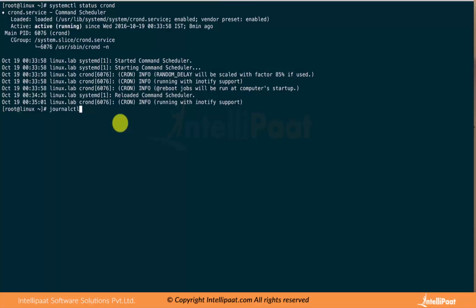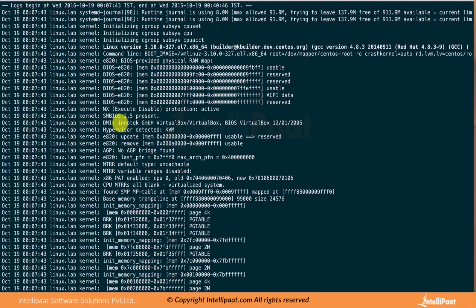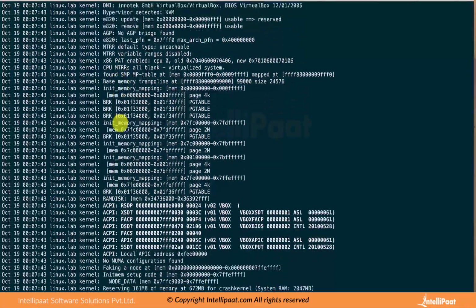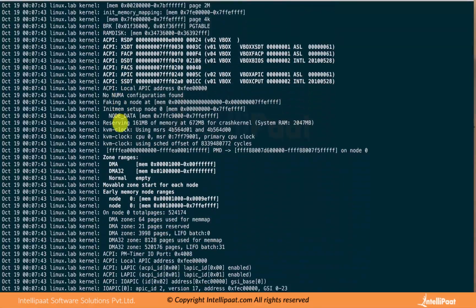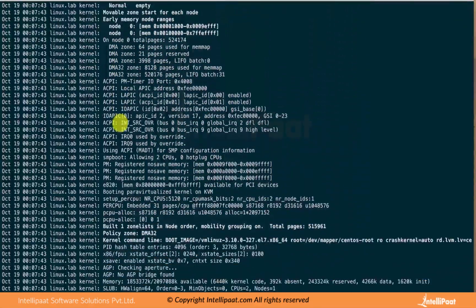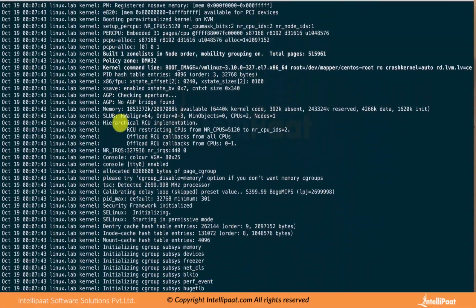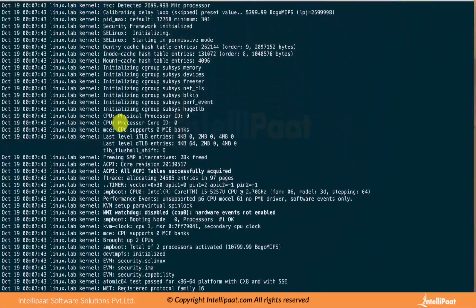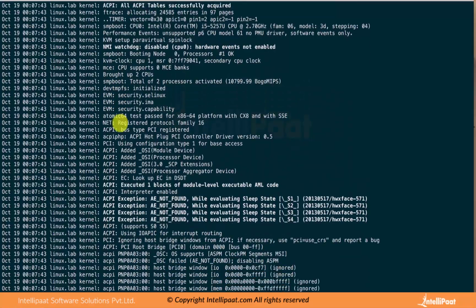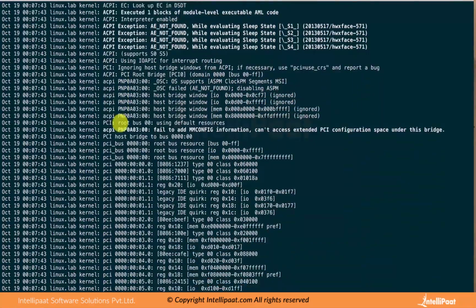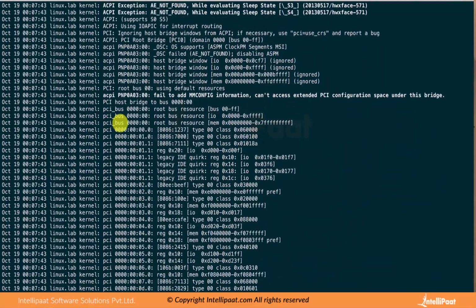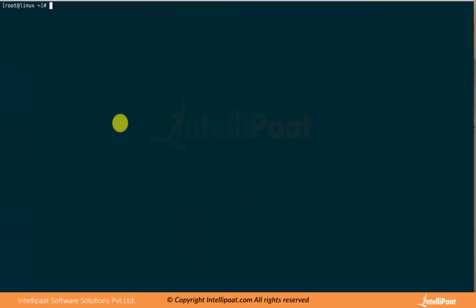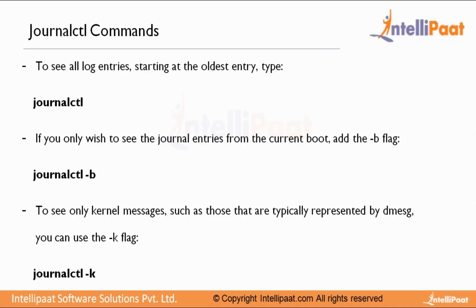is a very big file output because it throws the entire output of events occurring in the kernel. So there are thousands of lines over here. Now you might be wondering how you can parse this file and know what is relevant for you. For that, there are several switches with the journalctl command.